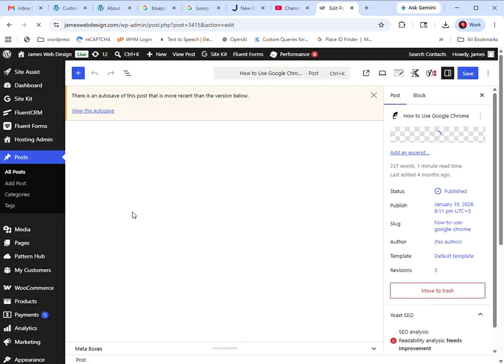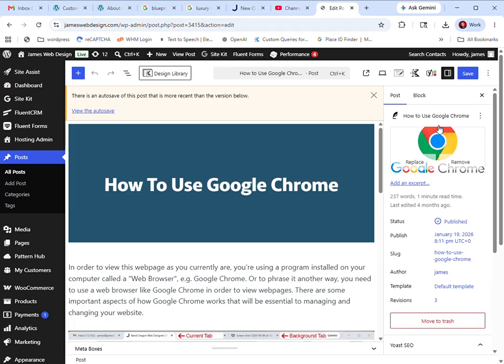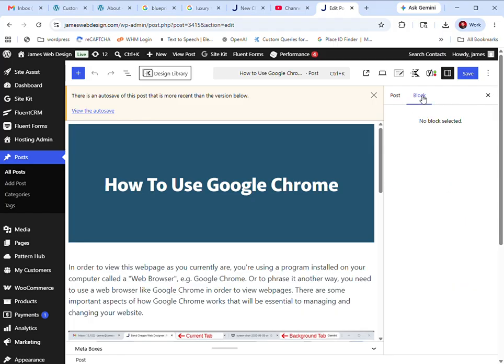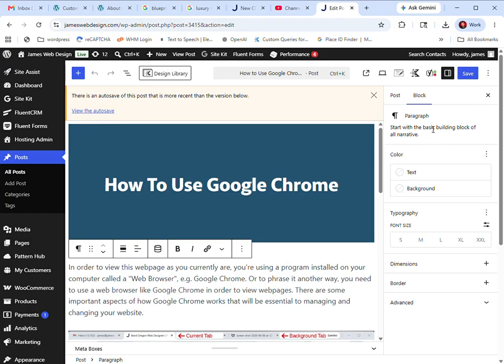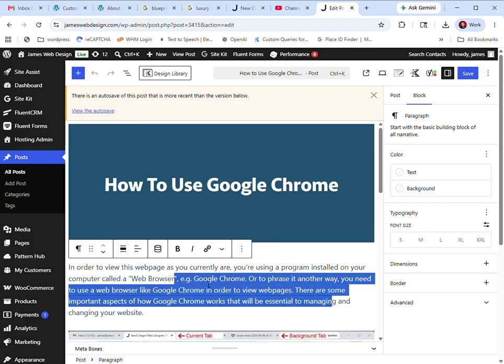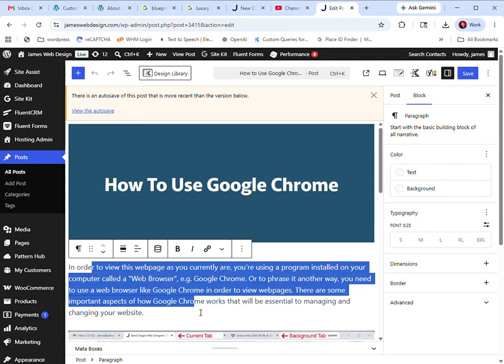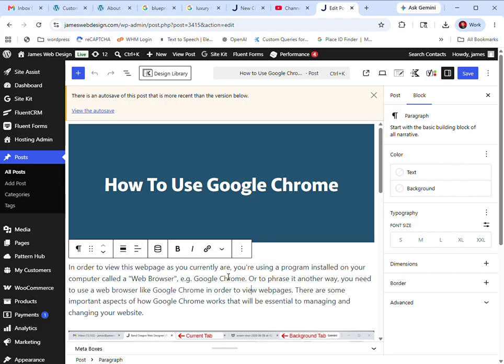when you're editing a post, always make a note of the right-hand side. There are two basic modes to using the tools in this sidebar here on the right-hand side. There's block and there's post. Block means the tools that show up in the sidebar will be related and allow you to control the specific content section that you are working on at the time.